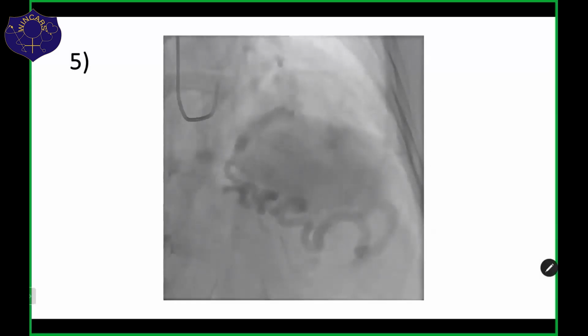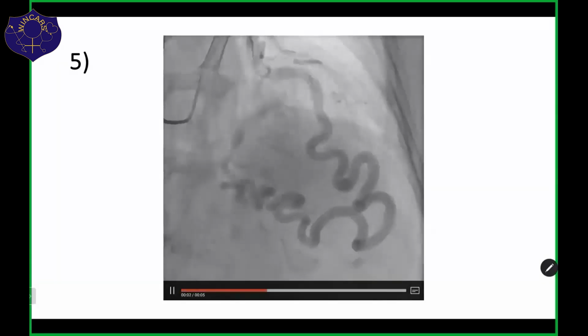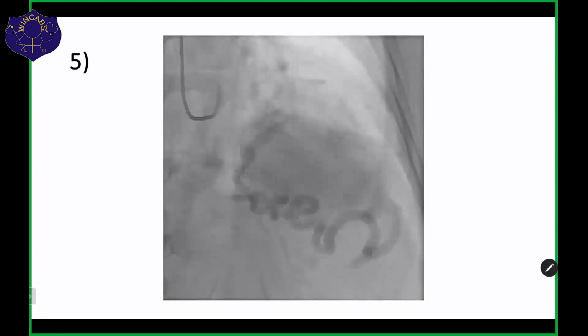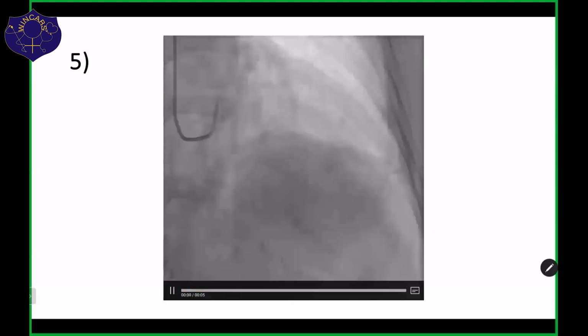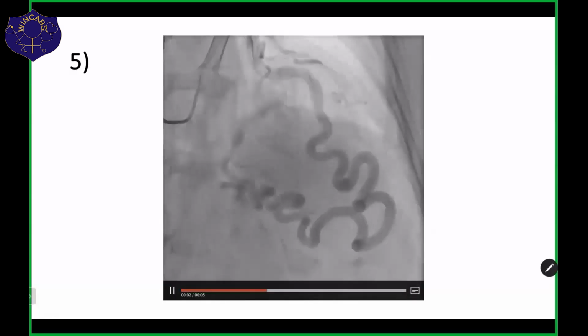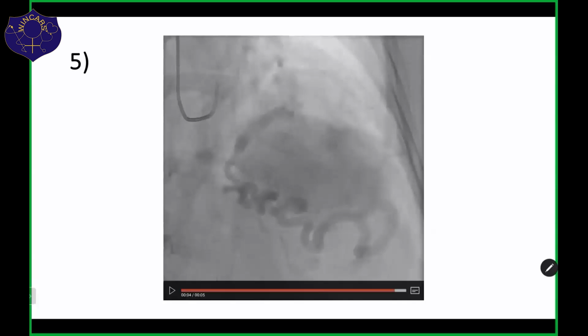Yeah, hello, ma'am. Hello, Usha. Usually, what we see, congenital fistulas often drain into the coronary sinus, and most of the time we close the fistulas from the venous end only. But here, the only problem will be making an AV loop because of the extreme tortuosity of this LAD. If we are able to enter directly into the CS without an AV loop, we'll be able to close this. But is there an indication for closure of this?